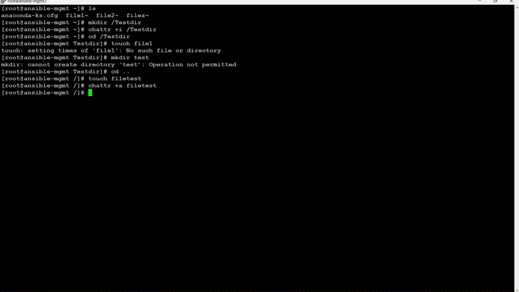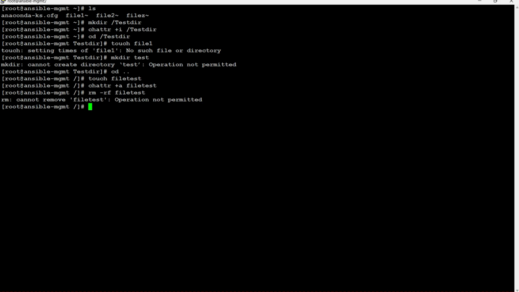Now let's apply the append only attribute to filetest. If we try to remove this file with rm -rf filetest, the operation is not permitted. We can only add content to this file; other than that, no operation is allowed.